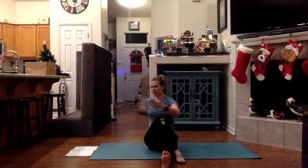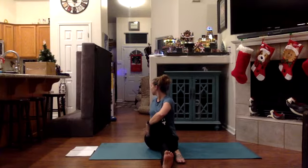Sitting up nice and tall here as we inhale. And then exhale, we're going to twist towards that bent leg, bringing that right hand alongside that leg, gaze going over that back shoulder. If that is comfortable, if not, the gaze can just be over at that side. I'm going to take those deep breaths here.